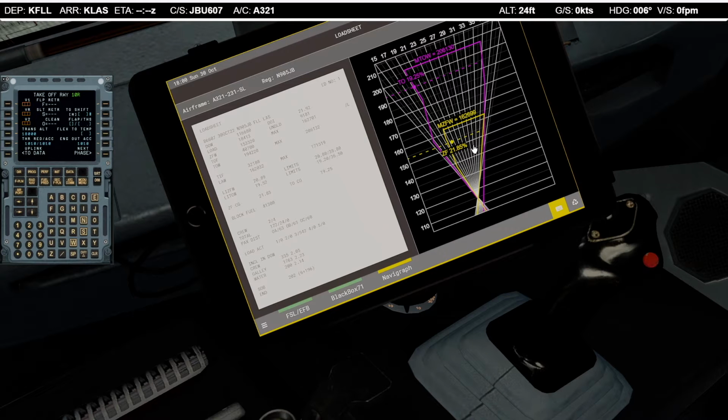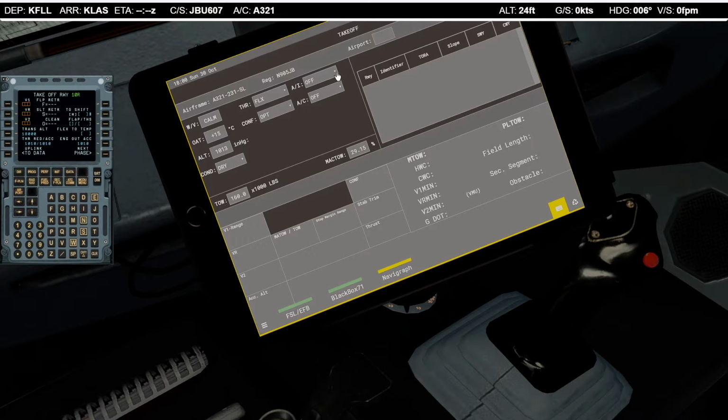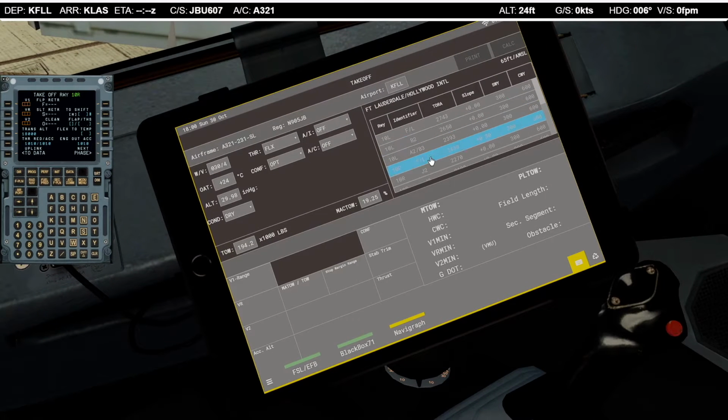So let's see. That looks a bit weird. Are we really just on the edge? That would be crazy. So zero fuel weight 153, max 162. Takeoff weight 190.4, max 206. So that's around 12,000 pounds shy of max takeoff weight. Around 6 tons only. So we are really heavy. We are fairly heavy today. It's gonna be fun. And let's see if we can already do the calculations for 10 right.